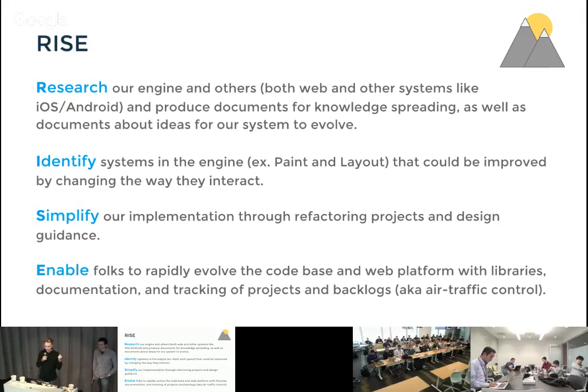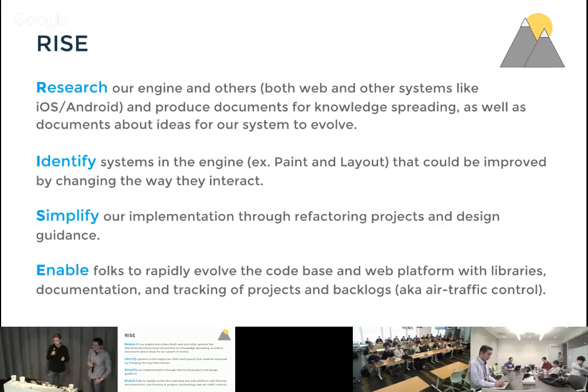And finally, because so far, this program is just 2 people, and one of those people is PM, we have to make sure that we can enable everyone else to actually do the engineering and the hard work involved in making Chrome simpler. Everybody here. Exactly.